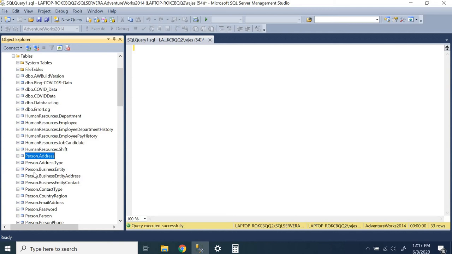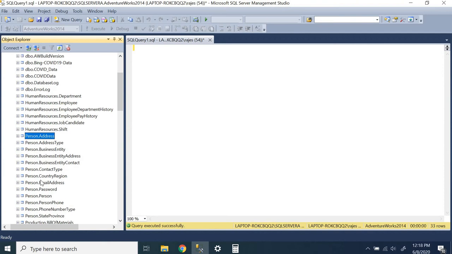If you look down here, I have created a schema called person, and I'm storing related data about persons in multiple tables, such as person.address type and person.entity. Whatever tables belong to this schema called person belong to this. Let's get into that later, and I'll expand this person.address.